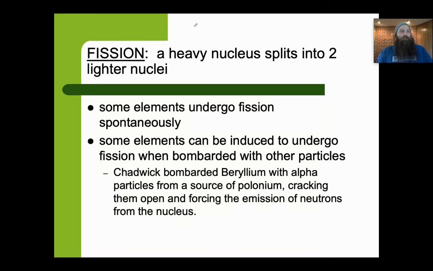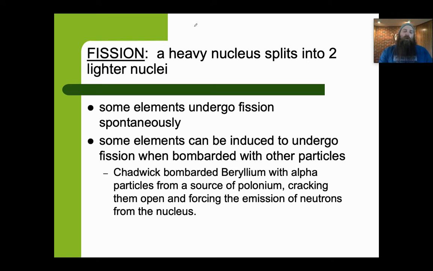Well, let's look at fission. Fission is a much more down-to-earth reaction. We do that one here. It is when you split a heavy nucleus into two lighter nuclei. There are some elements, the radioactive elements, that undergo fission spontaneously. You can also bombard a normally stable element with another particle in order to make it undergo fission.